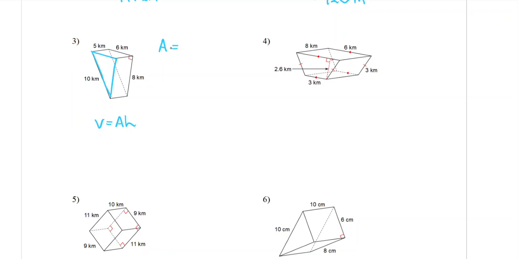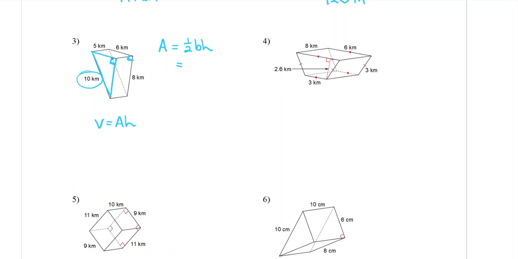On the printout sheet, the extra sheet that you've got with all your formulas on it. That's right. So A equals half BH is the formula for our triangle. Now remember, the base and the height have to be joined by a right angle. So don't get confused by this 10 that's sitting here. The right angle would be there, because see how there's one over here? There would be the right angle there as well.